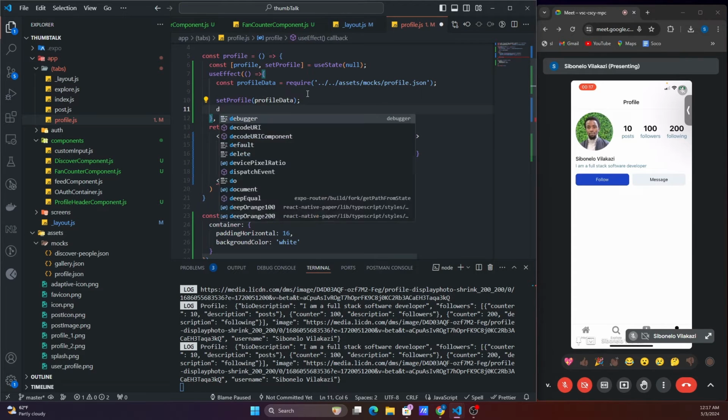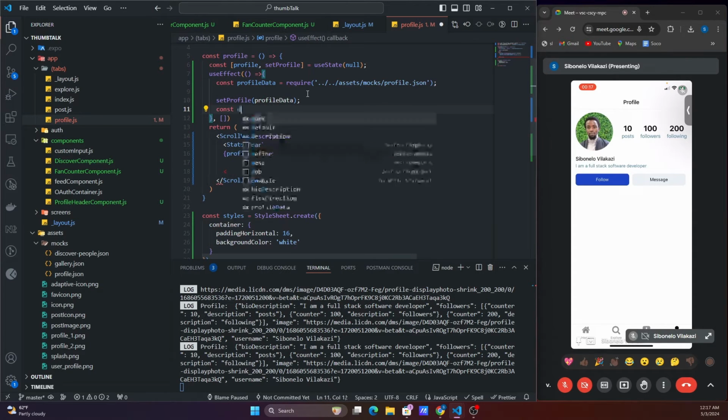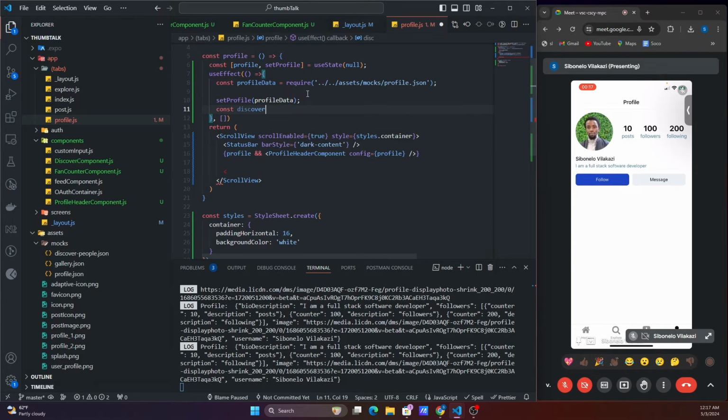So this is going to be coming from const discover data. So this discover data is going to be coming from discover people JSON.